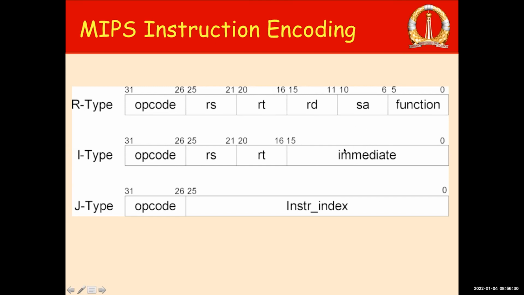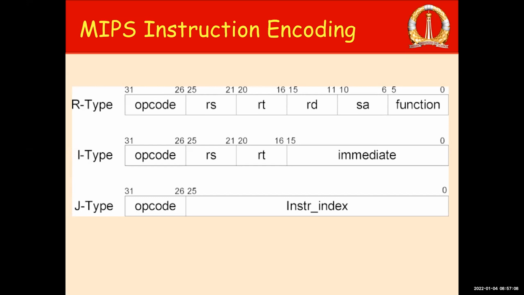For example, the branch instruction, the load instructions, etc., they use the I-type format. Even arithmetic instructions like add, subtract will use the I-type format, where one of the source operands is an immediate constant, right? That uses the immediate constant. And as I mentioned earlier, the immediate constant is a 16-bit value, which is specified as a part of the instruction. The J-type instruction is typically used for jump instructions, and that is meant for specifying the absolute address of the jump location. Okay.